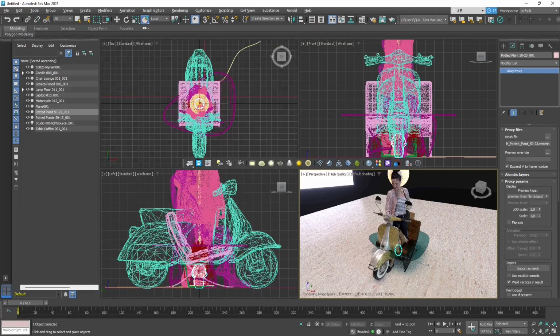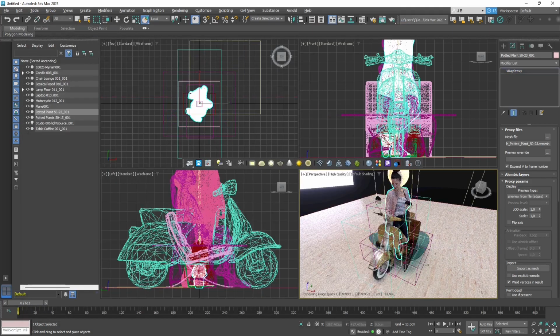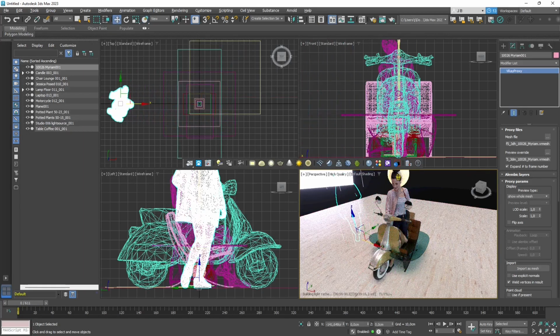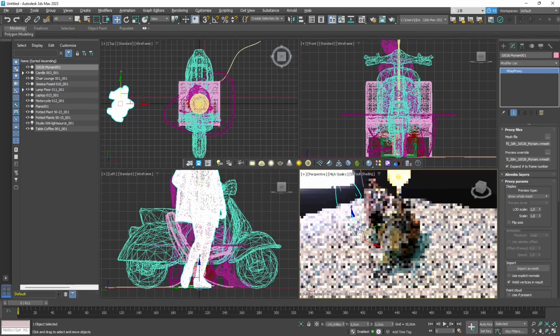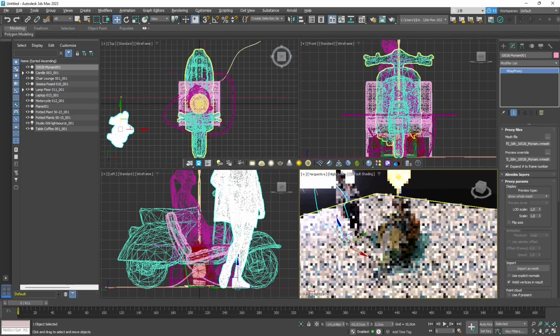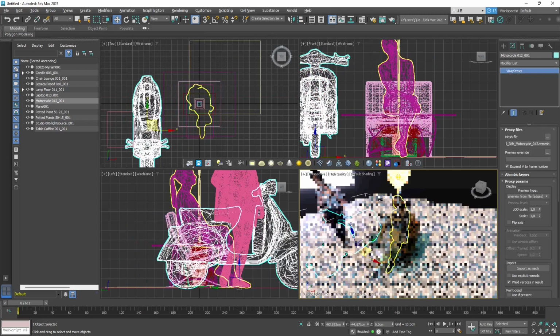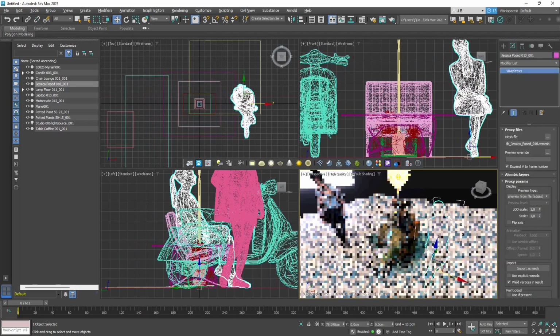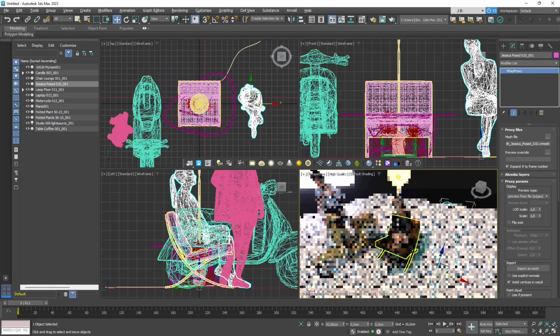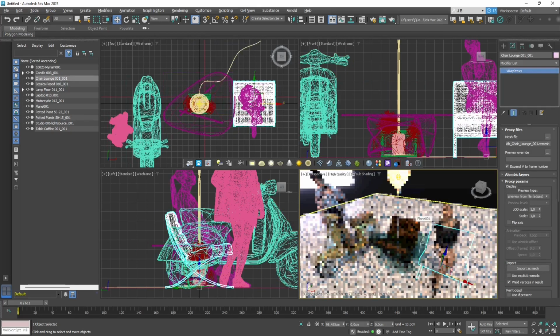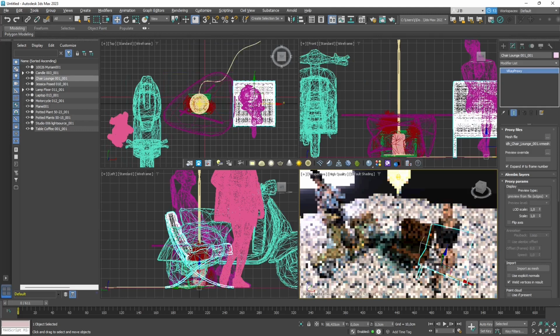So you can see that when you bring everything inside your scene, everything is gonna go there in the middle of your world, of your 3D world in 3ds Max. So I'm gonna click and move these around a little bit to showcase everything correctly. And you can see everything, it's a proxy, so everything is a simplified representation of the actual 3D models.